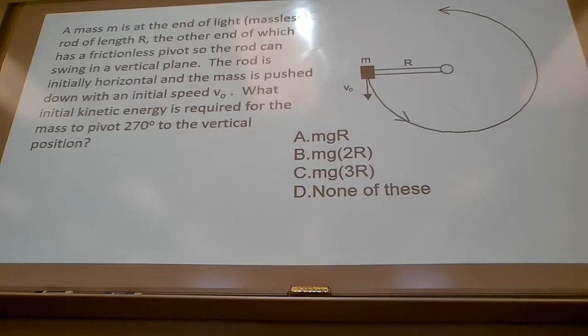We're going to put Earth and the mass in the system. So it's been shoved. It has that initial velocity. Are there any non-conservative forces acting on the mass? Centripetal force. So the rod is a non-conservative force exerting force on the mass. We could call that tension force, yeah, we'll call it tension.